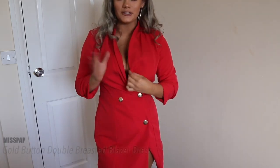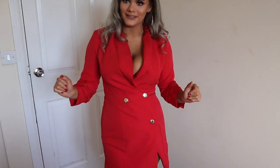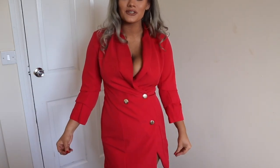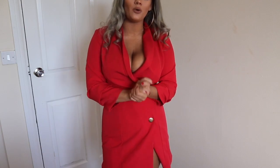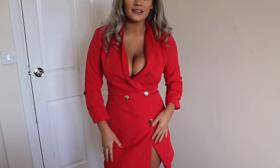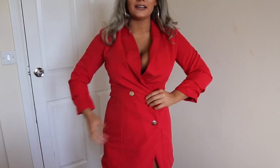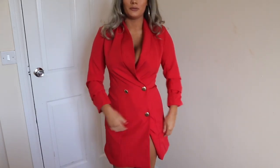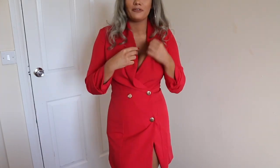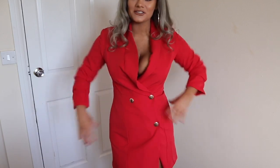This is the double breasted button blazer dress. I'm actually considerably impressed with how these clothing items are fitting me right now. I actually love this. Obviously you can see a tiny bit of my bra but I could actually get away with not putting anything underneath — I could just wear my underwear under this. I feel kind of classy and sophisticated. I love the red colour. It is a tiny bit roomy at the top — this is a size 10 so there's a bit more room. It has a little slit on the side as well. I don't know if it's worth £45 but for what I paid — like £13 — I actually don't see anything wrong with it.